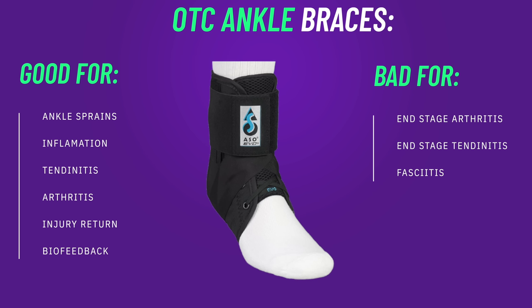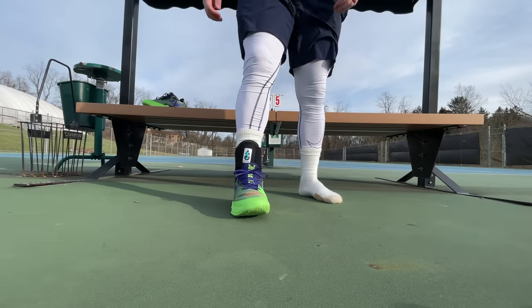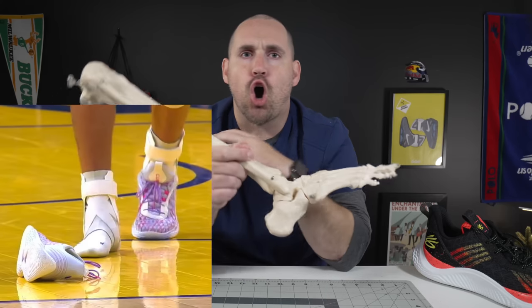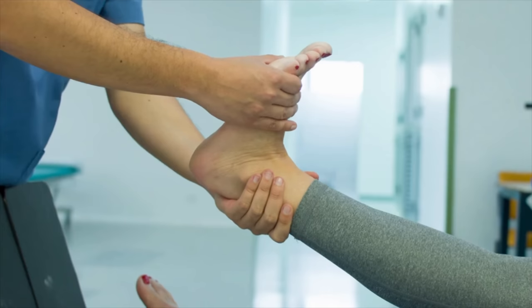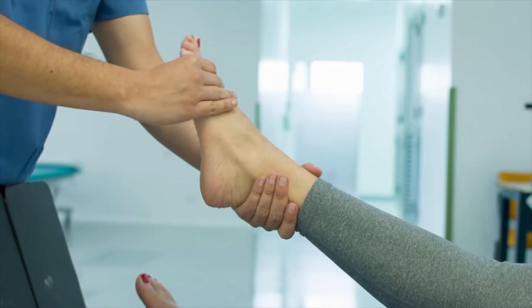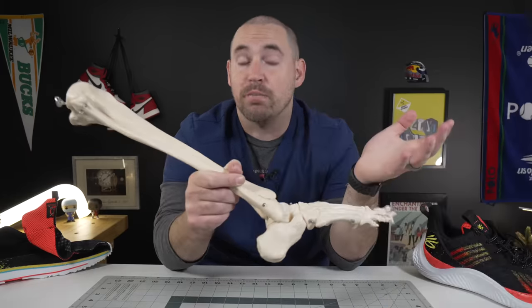So the million dollar question is: why not have everybody just wear ankle braces all the time? That's a question I get a lot in clinic as well as in the comments. The problem is, number one, mobility — they will restrict it, and you're going to lose some mobility when you put them on. Number two, it's dependency. Once your body gets used to all of that feedback and stability, it's going to have a hard time making quick adjustments and having the confidence to do so without them. That's why when you do have an ankle sprain or a bad ankle injury, it's so important to rehab properly so your body can learn to do those calculations on its own — and have enough confidence to go out and make hard cuts and play as hard as possible, even if you still end up needing a brace.